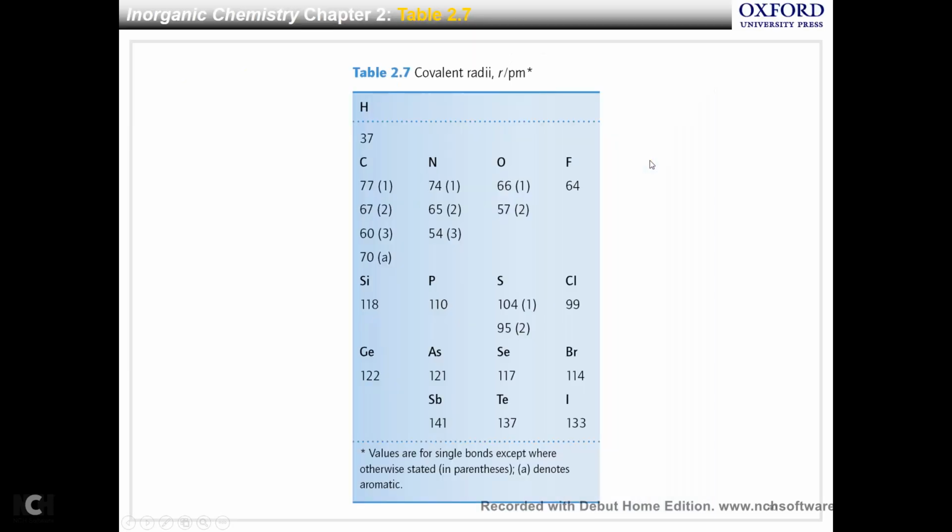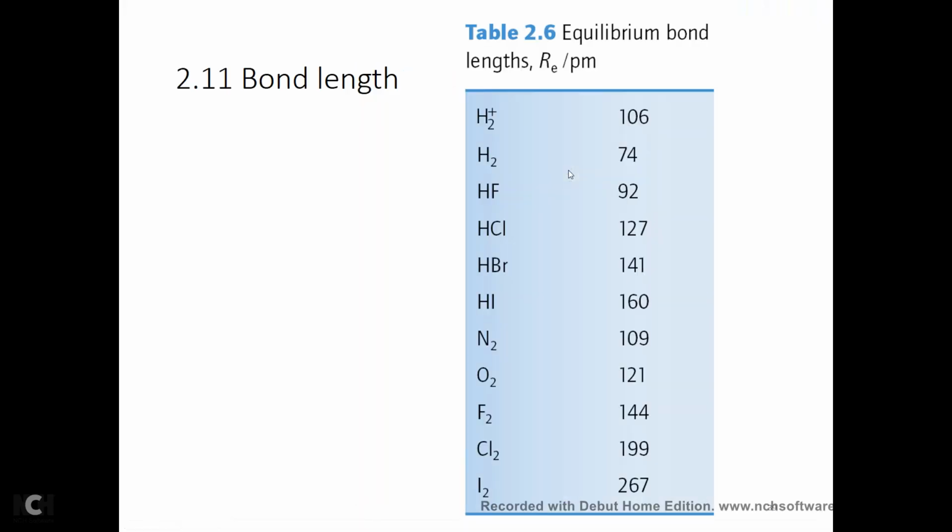So let's look at the fluorine number, 64, it's in the middle. The reason we get 55 here but 72 here is because there's a fairly strong ionic character here. Although this is a covalent molecule, because of the large electronegativity difference, fluorine is 4.0, hydrogen is 2.1, so the difference in electronegativity is 1.9. So this molecule contains a lot of ionic character, and that makes the bond stronger and shorter.